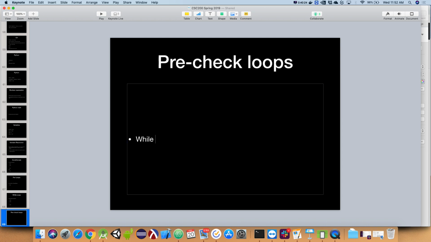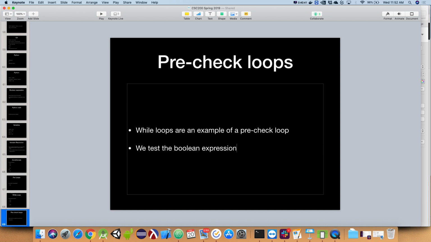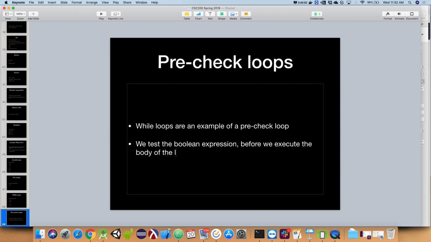While loops are an example of a pre-check loop. A pre-check loop means we test the Boolean expression, or we can think of it like we ask the question, before we execute the body of the loop the first time.